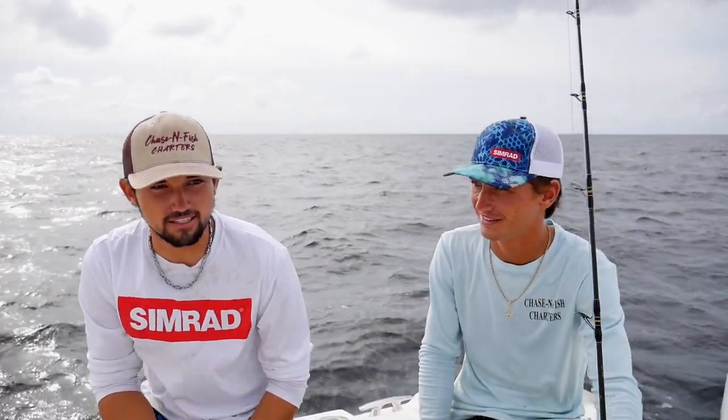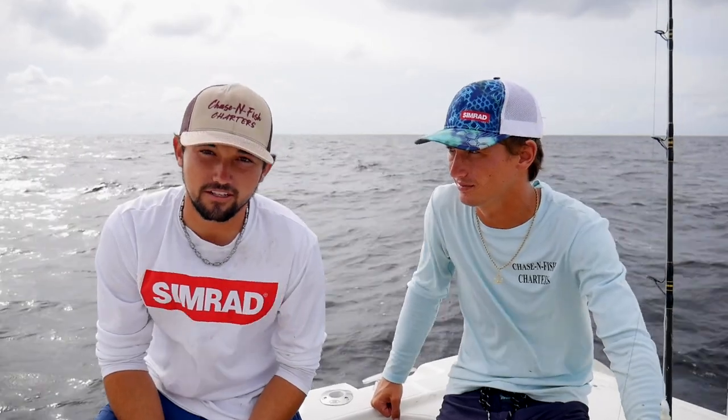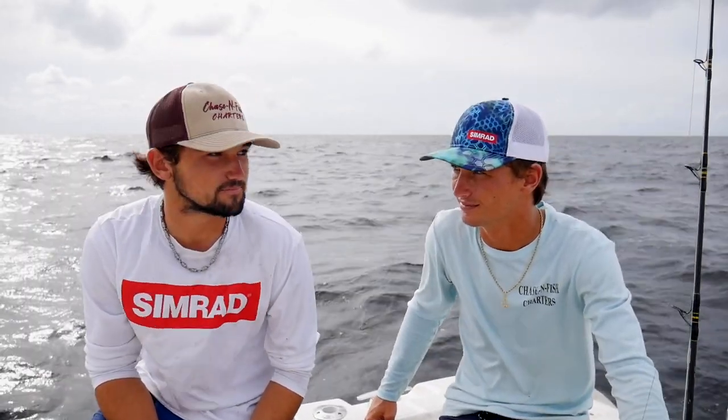My boy Connor thought about the idea of coming out here and catching his cobia, and he wasn't lying. He's a good captain. Oh yeah, I like to come out here on calm days. I have a 24-foot Carolina skiff, and I like to come out here on calm days and put people on cobia. It's just awesome seeing people's faces after they get done catching a fish of a lifetime. It's not a far run, and it's also really fun once you get into them.